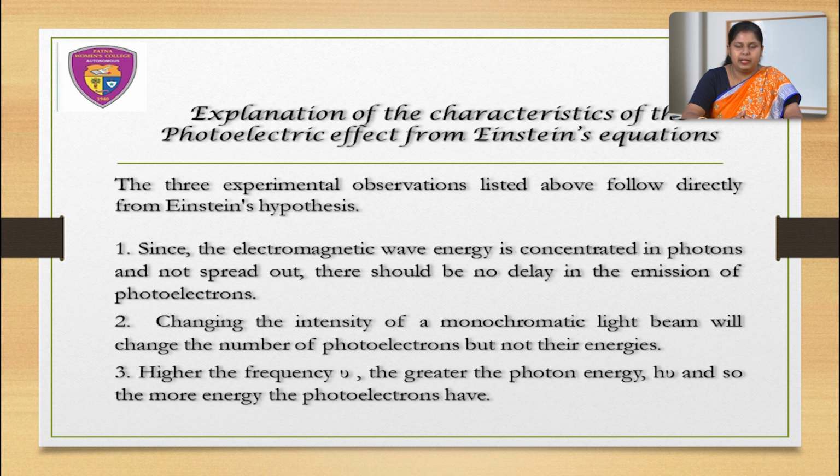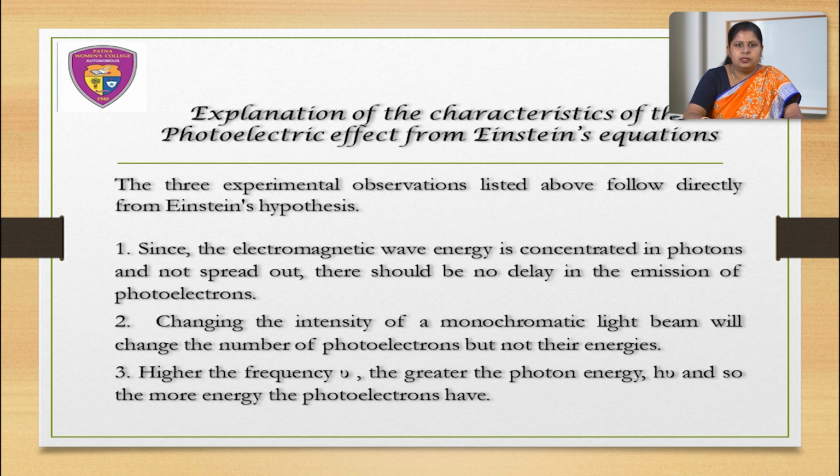Now we explain the characteristics of the photoelectric effect from Einstein's equations. The three experimental observations listed in the previous slide follow directly from the Einstein's hypothesis. As we know that the energy quantization was considered in quantum theory of light, photoelectric effect could be understood if the energy of light is not spread out over wavefronts but is concentrated in small packets called photons. Each photon of light frequency nu has the energy h nu, the same as Planck's quantum energy.